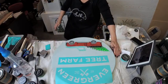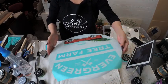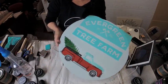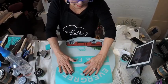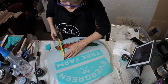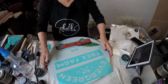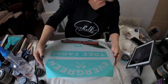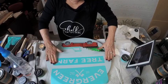Okay, what colors are we going to do this lettering? What colors should we do, ladies and gents, if there's any gents on here? I know we can do the axes and something else. Yeah, I checked it. Let me look at it again. Evergreen and Evergreen. Red axe and black tree farm. Okay. I think I'll do the black tree farm first.